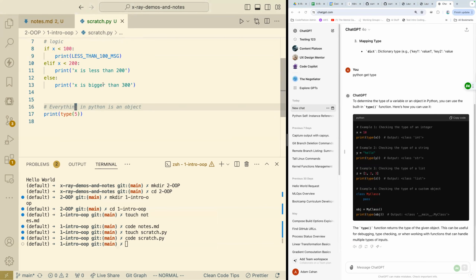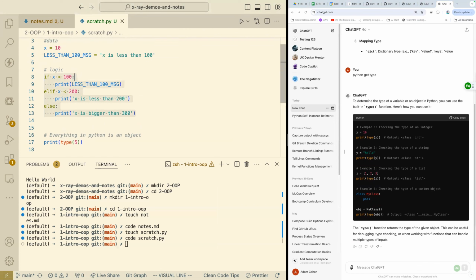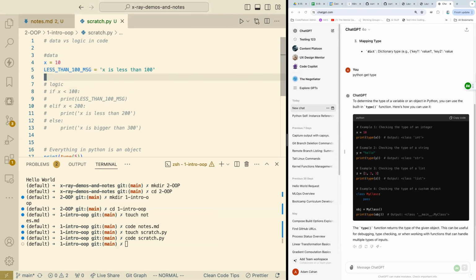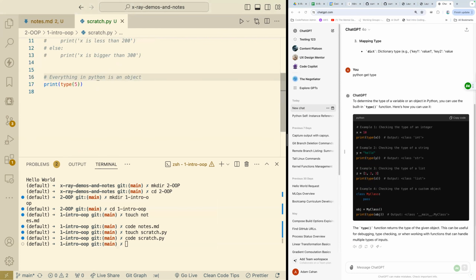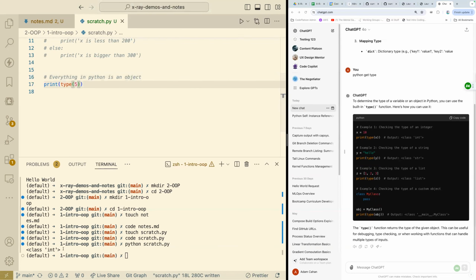So let me go ahead and comment out this code so that stuff doesn't get printed, and just run this. Note that for the number 5, it prints out this message and it says class, and then in single quotes, int, which is short for integer.